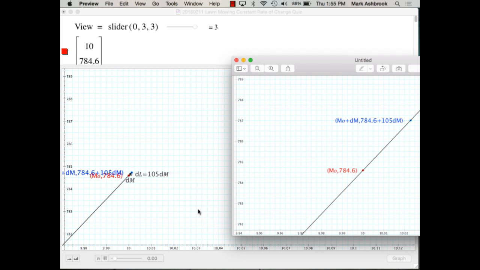So have them, understanding how DM and DL are related and the constant rate of change, take 10 or 15 minutes to kind of by hand create that animation. Yeah, that's a good suggestion. What else?